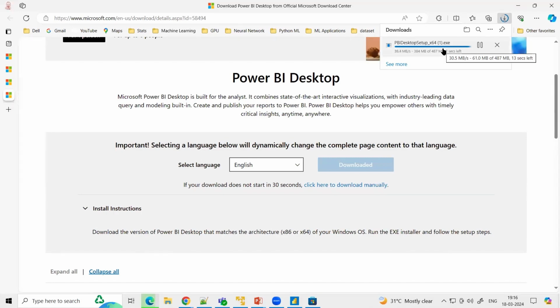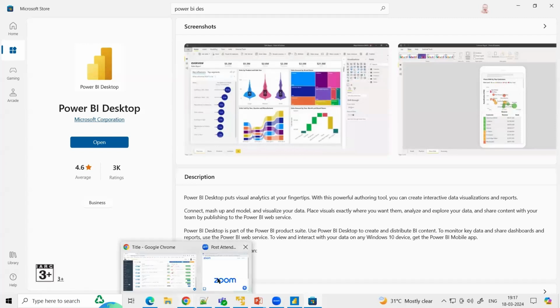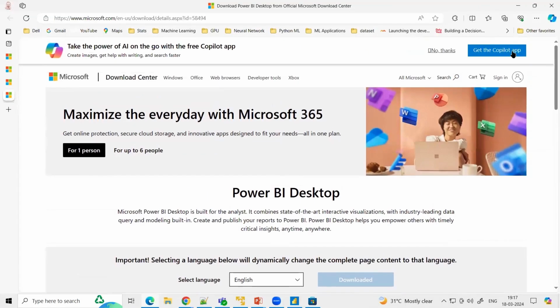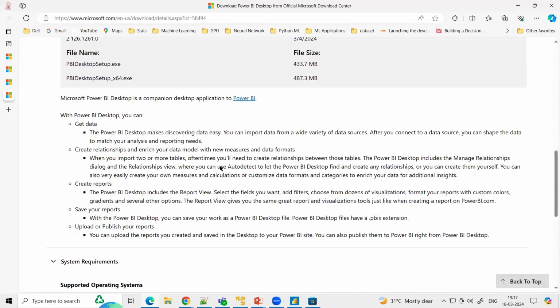Don't do this if you have a Windows 10 machine, because on Windows 10 it is directly available in the store. Why should we make things complicated? Only if you are on Windows 7 or 8, in that case you can download it like this. But I don't prefer to do this. Once it is downloaded, you can install it. Very easy. But still I don't think Windows 7 is supported.